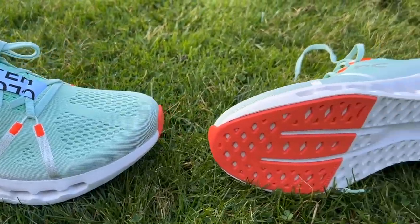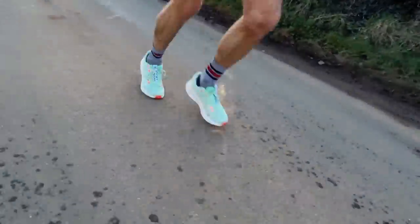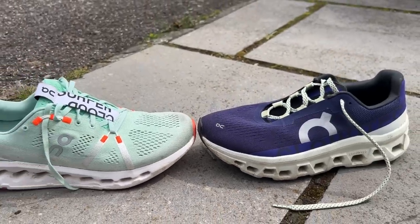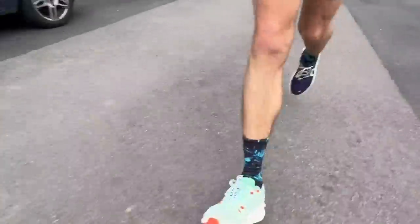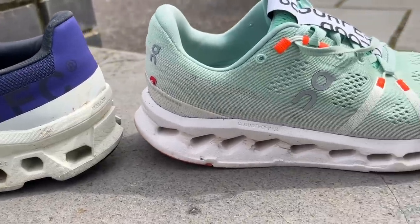The Cloud Surfer is almost a unique ride for easy runs — the way the cushioning collapses in on itself creates a very soft and smooth ride. It's still lightweight so you can pick up the pace a little, though the Cloud Monster probably has a little bit more versatility in terms of poppiness of ride. For their main purpose of easy and long runs, Cloud Surfer's ride is just more enjoyable — just so smooth and comfortable. The redesigned midsole really works. It's not quite as stable as the Cloud Monster, which is something to look out for, and longer-term durability is a question, but so far so good.